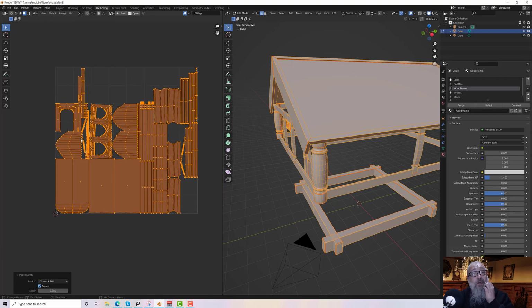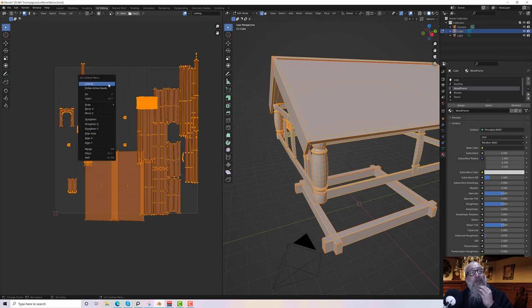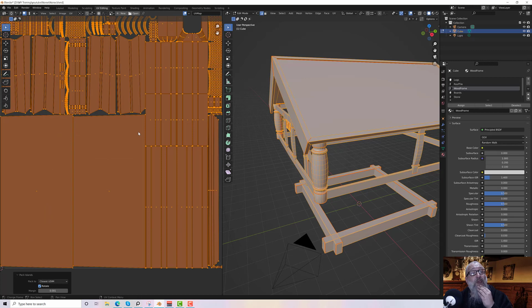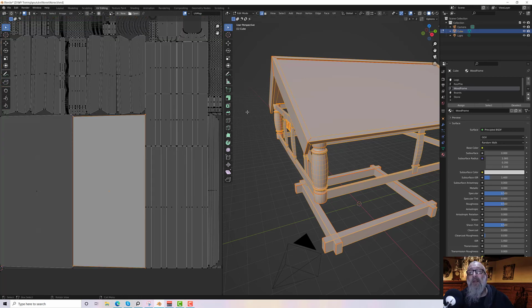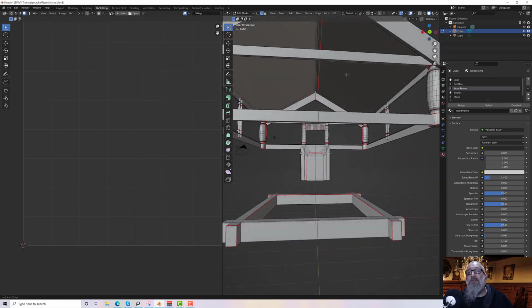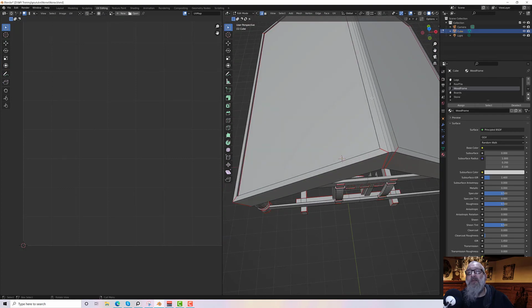So all of these are a bit different, if you like, in terms of their scale. So we'll do an average scale by island, and then we'll repack. So pack islands. They seem to have some additional things in here now.